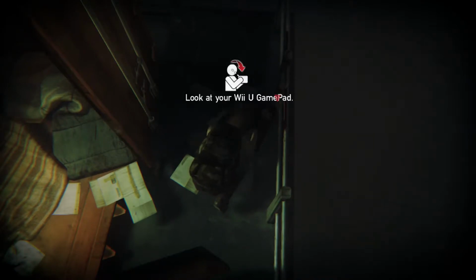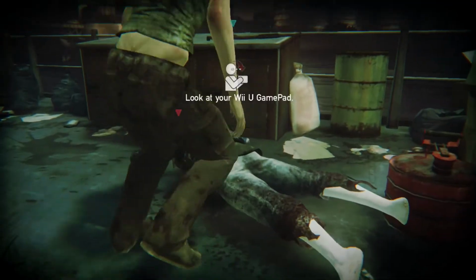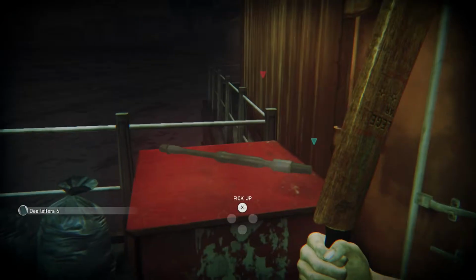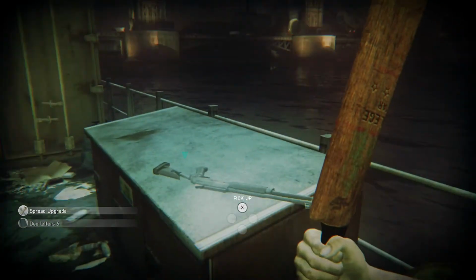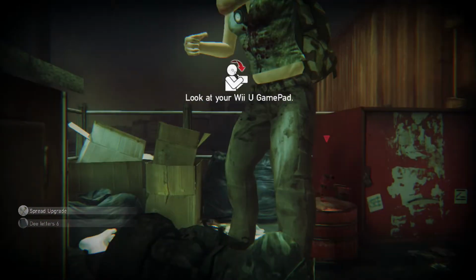Okay, so, whoa, what's this? Okay, I'll get that in a second. It's a new gun. Alright, so let me just get the one over here first. Hello there. D letter. Done that one. We got two more I think we gotta grab. Ooh, what's that? Spread upgrade, okay. So that's good. Ooh, a shotgun! Good! I need a new shotgun.